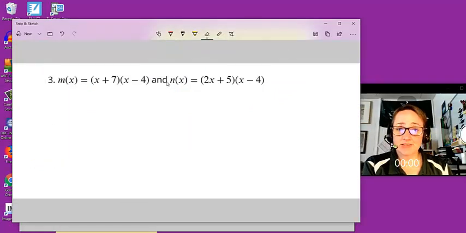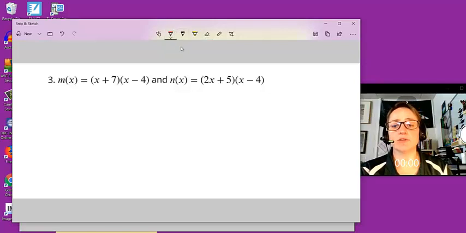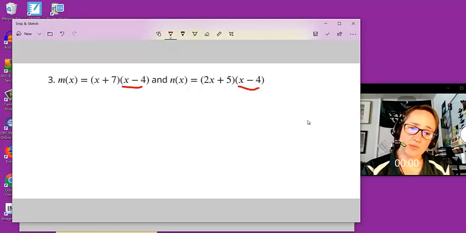All right, looking at the second question that we have, I see that this one also has something where they have a common factor for each other. So this one, they each have an x minus 4. Now I always want to start off by remembering that that common factor is going to also start off with a common answer. So a factor happening at x minus 4.